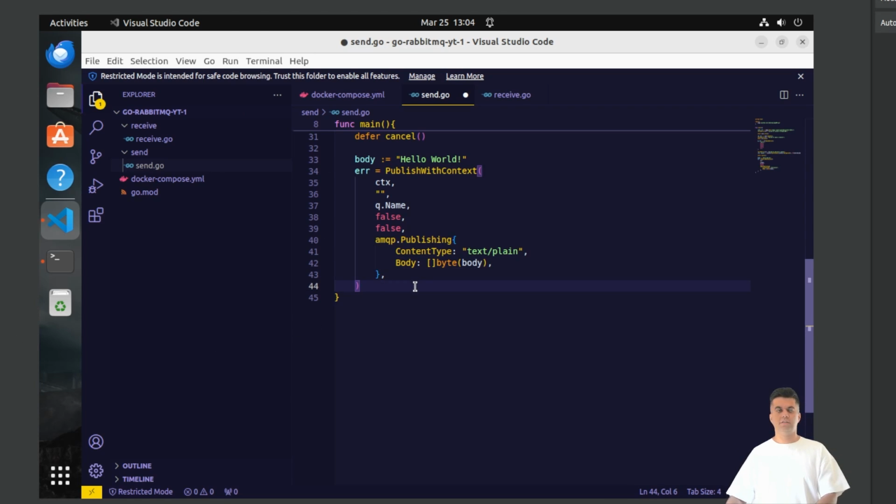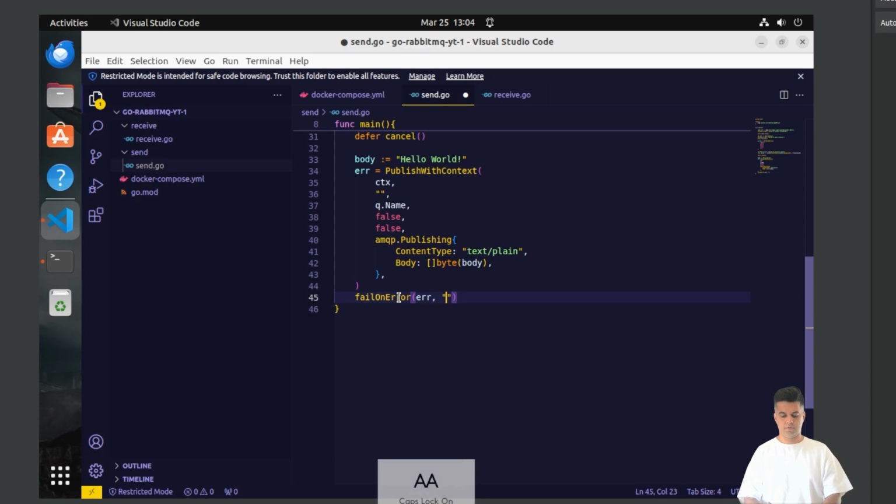What do you want to do after this? You want to handle this error, right? Because you're trying to publish a message to the queue. And what if you're not able to do that? You want to then fail on error is what you want to do. And you want to say error, comma, failed to publish a message.